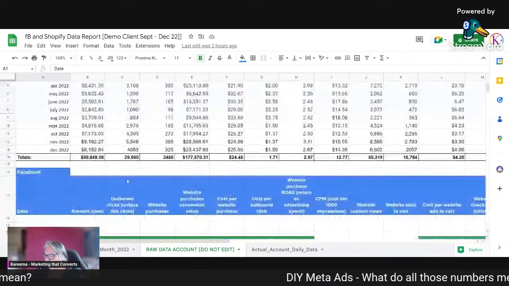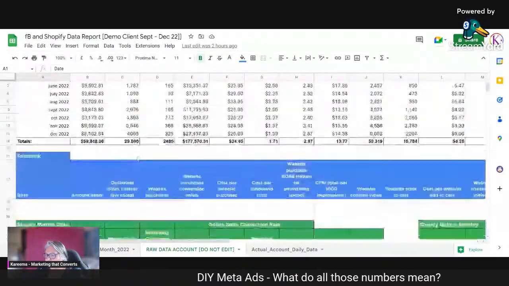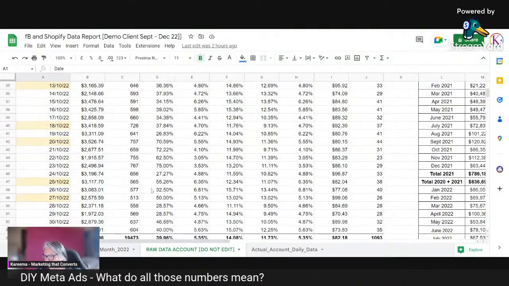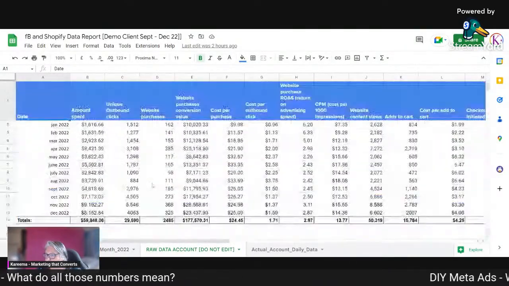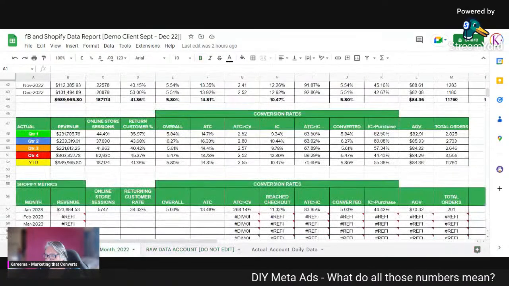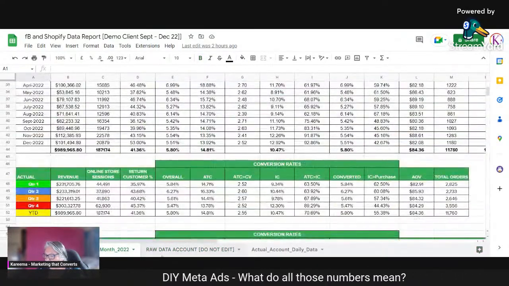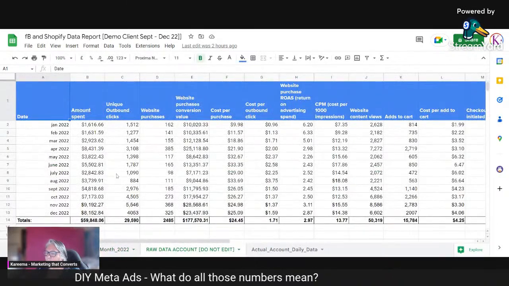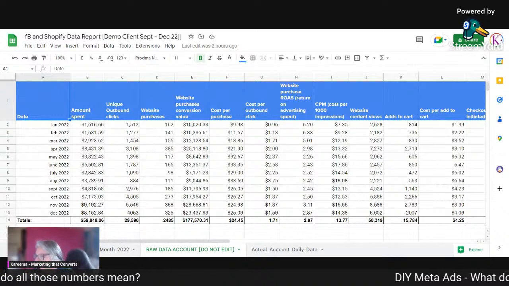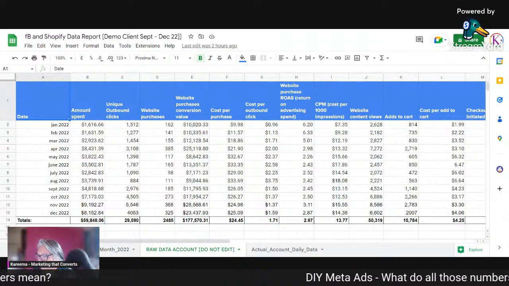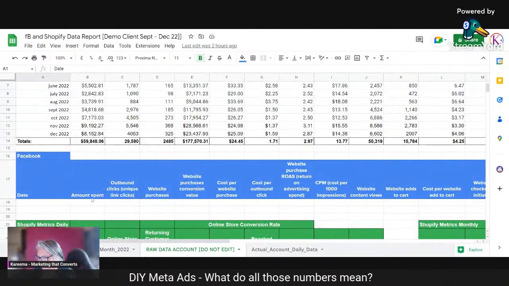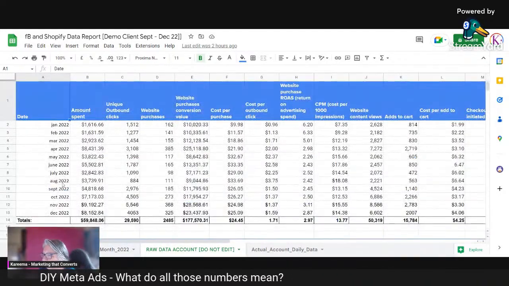So what you want to do is look at raw data. I just realized I haven't been tracking; I've only been tracking data on Facebook for this particular account, and only at a monthly level. Normally I would do it on a daily level as well for Facebook, and see, it's not actually here. So you're wanting to see trends.